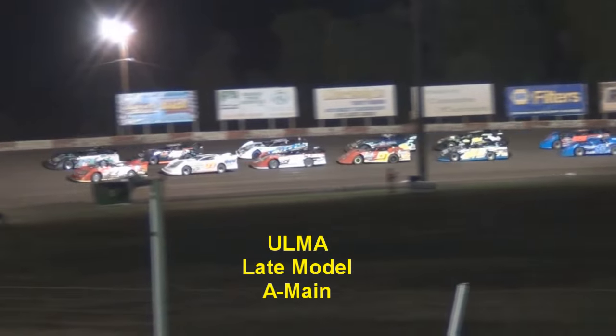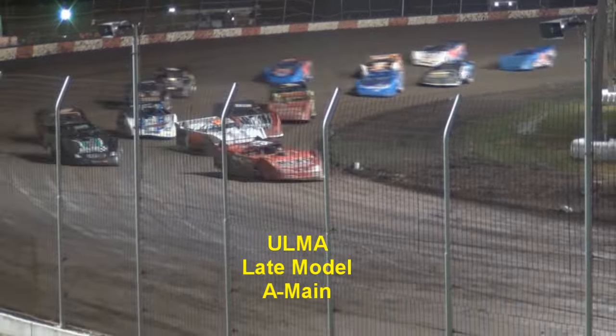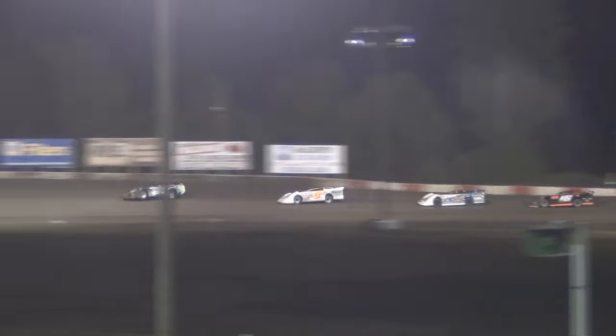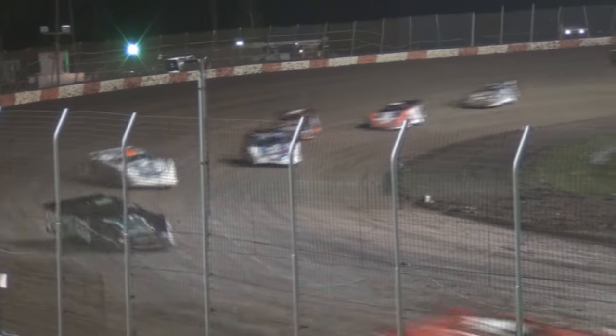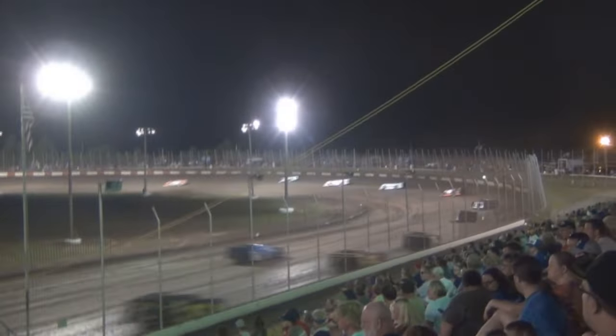Looking for that straight across start with the front row: Lancaster, Missouri's Chris Smizer and Richmond, Missouri's Aaron Moran — here we go, green is out! Good start there for Jason Bodenhammer, who dives to the low side, but Aaron Moran will get a good run off of corner number 2. Smizer will be your leader here at lap number 1, the 25 up front leading the way. Smizer, Moran, Kenny Mudd, Jason Bodenhammer, Bobby Penny inside the top five, with Ethan Young, Tommy Cordray, Dustin Hodges, Lane Eller, and Ryan Petersheim running on back through the tenth spot.